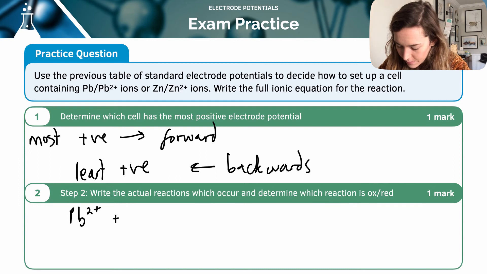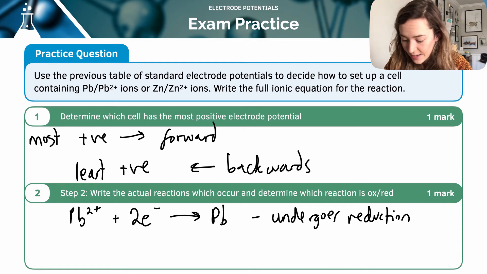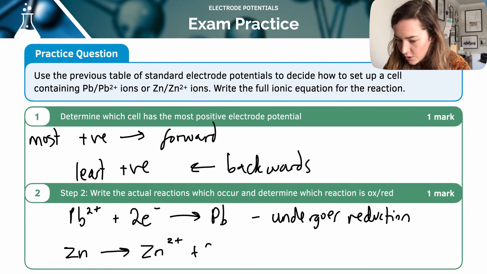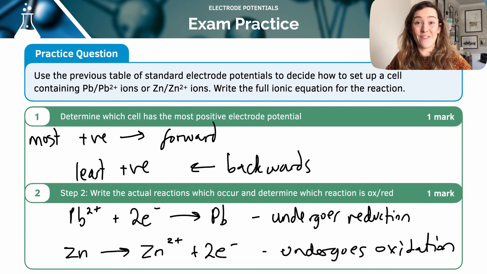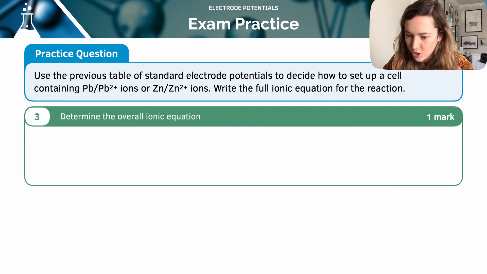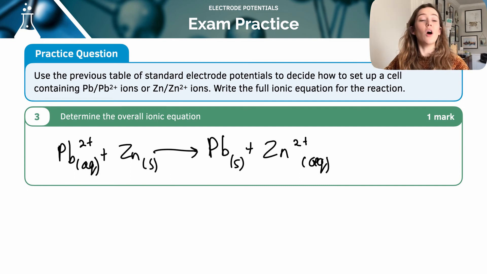Let's then work out the actual reactions that occur. We've got lead here, and I'm showing that it is being reduced. So it undergoes reduction, placed on the left-hand side, and then I've got zinc. Here I'm showing it undergoing oxidation. So luckily, my electrons already cancel out. I've got an even number of electrons on the top and the bottom, so I can just add these two equations together. I'm going to balance those equations so that the electrons cancel out; they already do. And then if I add them together and cancel those two electrons out on both sides, we're going to end up with this reaction. I'm going to be careful to make sure I add in my state symbols as well. There we go, we've got a full ionic equation for the reaction.